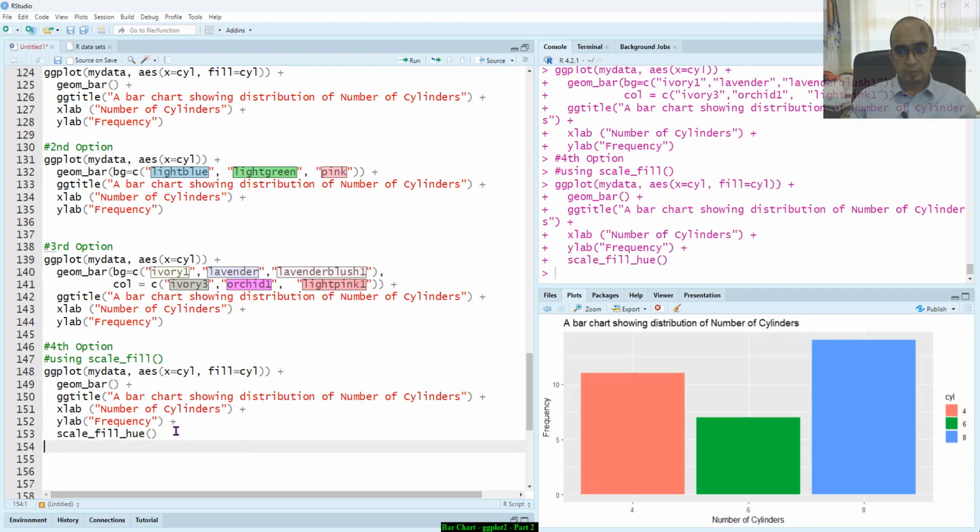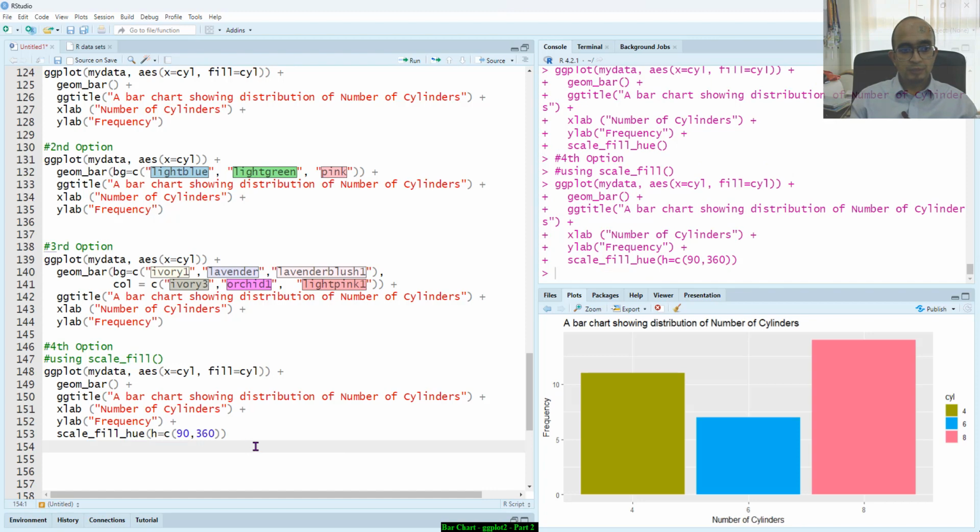So it will change like this, but you can specify the hue color from 0 to 360. Let me change this one to 60 and this one to 120, so it will change accordingly. So this is the option to choose from 0 to 360.